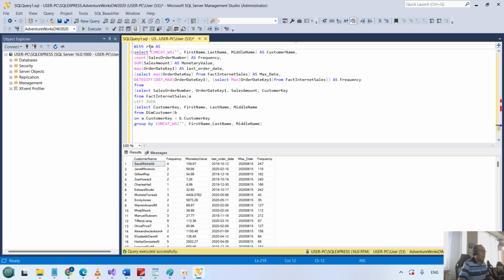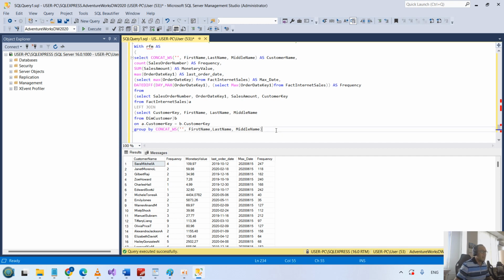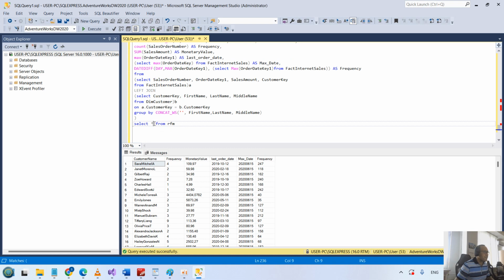Open as open parentheses. And from here we just say that. And here we got select all from RFM. And here we say ntile, that's going to be 4, ntile 4, and say over order by recency.